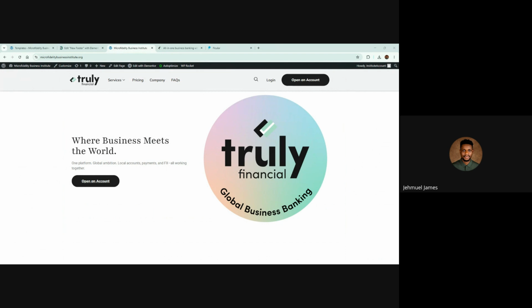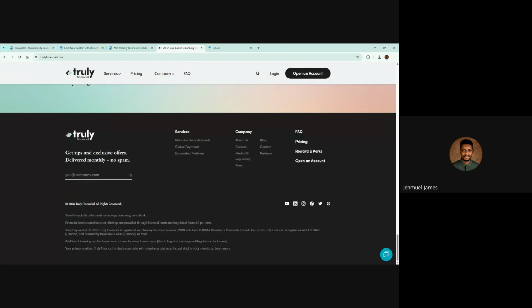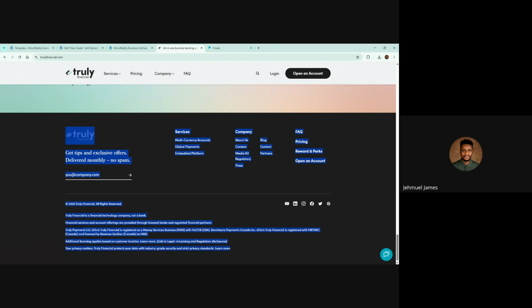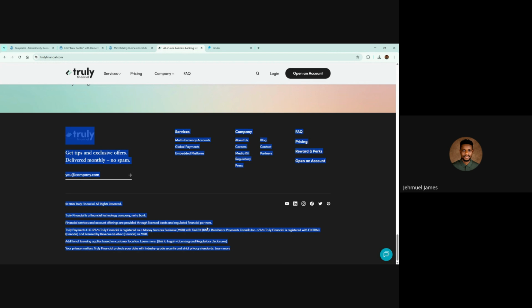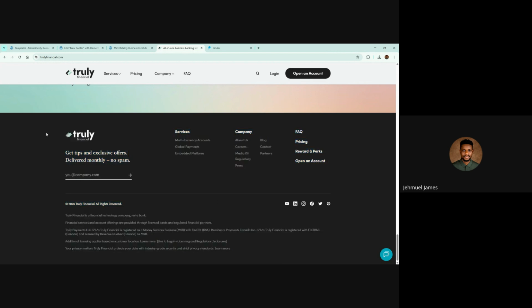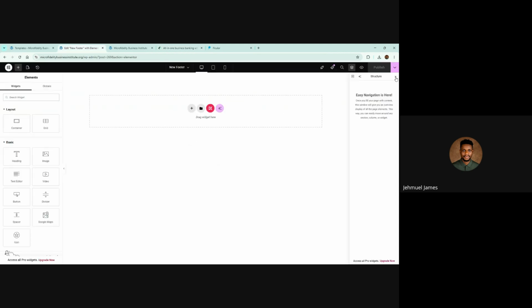In our last class, I talked about structure. And I said that if you understand how structure works, the structure of a site, then you can rebuild the site. And I said that structure is the main thing. I said that everything in this footer, in its entirety, is in containers. Every single thing you're looking at here is in containers. And I said that they all live in one mother container, which means now that we're here, our footer has loaded. This is structure. This is the tab for structure, remember?